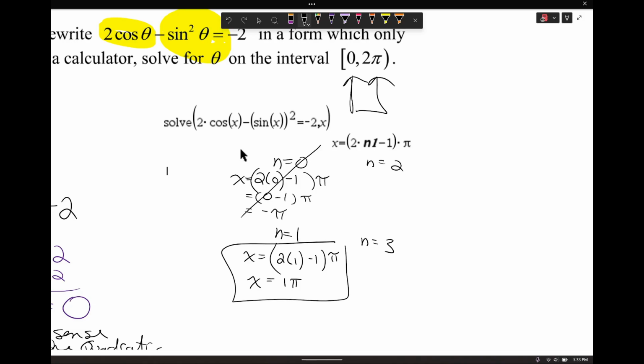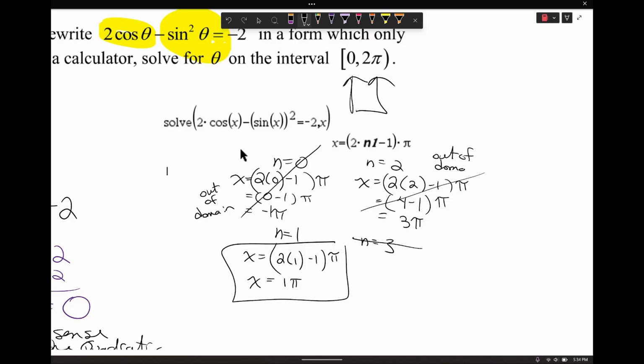Why would I keep going? I just wanted to show you what it looks like, okay? Are you starting to feel a pattern with the counting here? That was -1. This is +1. What am I going to get over here? 2 times 2 minus 1. And right there, there's pi. 2 times 2 is 4. And 4 minus 1 is 3. And 3 pi is not in my domain. But I did tell you that it is equal to -1 at 3 pi. I don't need to do this one because it's definitely out of the domain. This was out of domain. And this one also obviously will be out of domain.